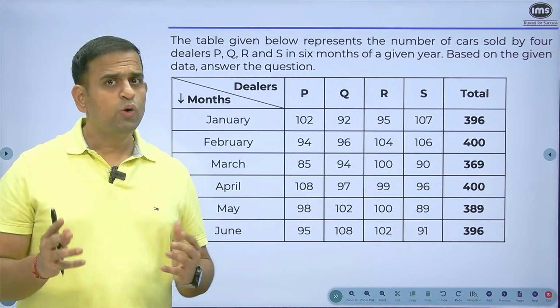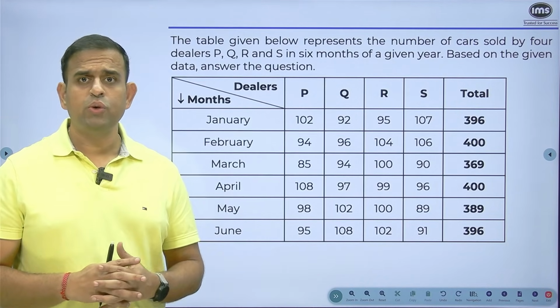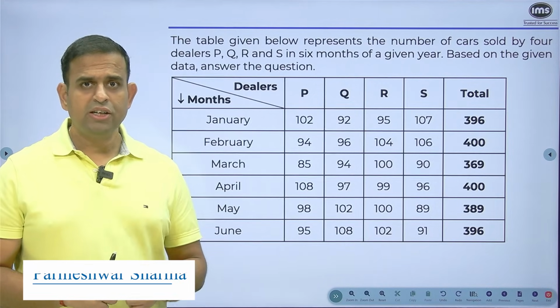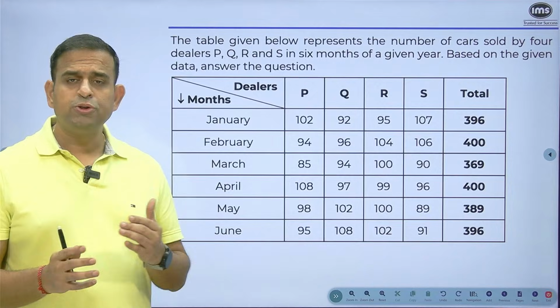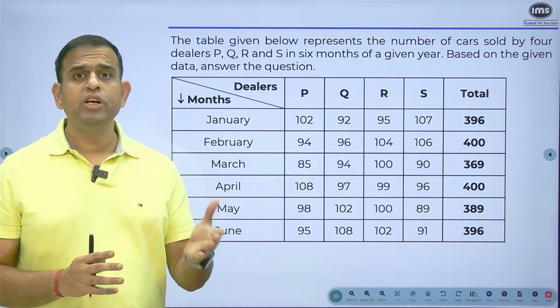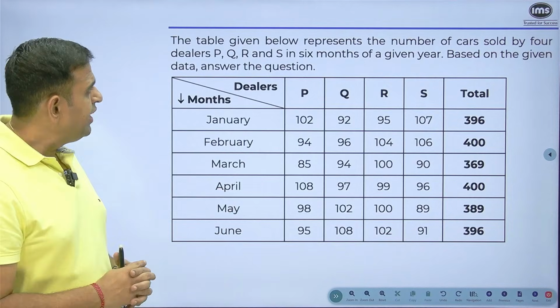In this video, we are going to look at the video solution of the QT and the DI section of the CMAT 2026. So let's start with the first one. If you look at the first question, it is basically based on a DI set, and we are going to have 3 questions on this particular set, slightly on the easier side. Let's read the set first.